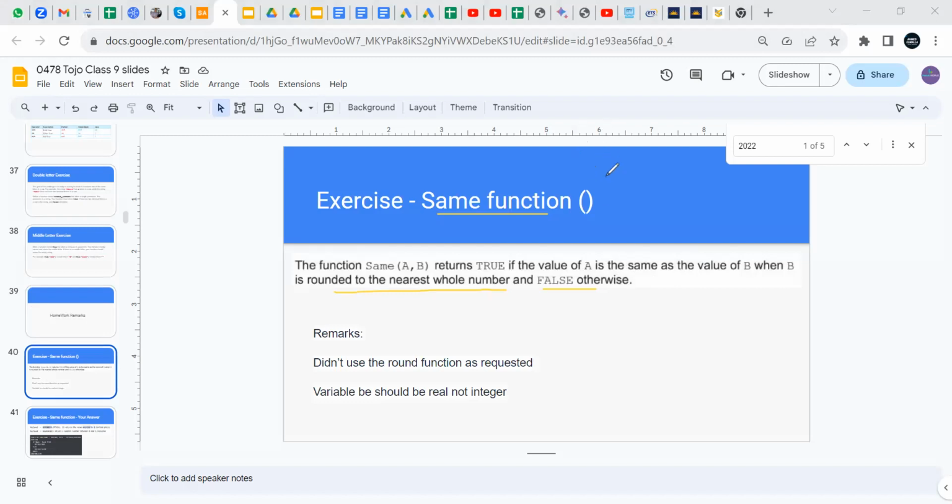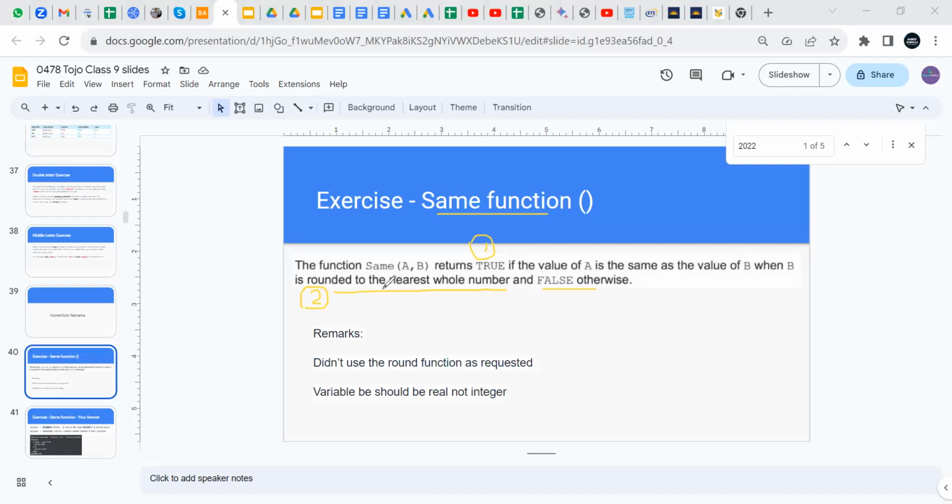Okay, so return true, you put 1, if the value of a is the same as value of b. Then when b is rounded, so this is 2, it means that you have to make sure that b is rounded. So this is the second requirement.